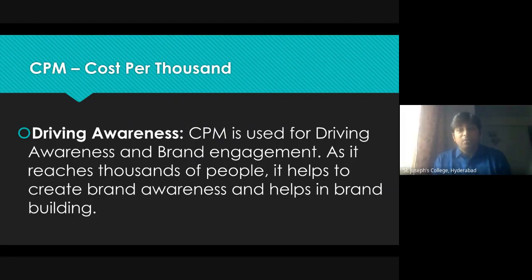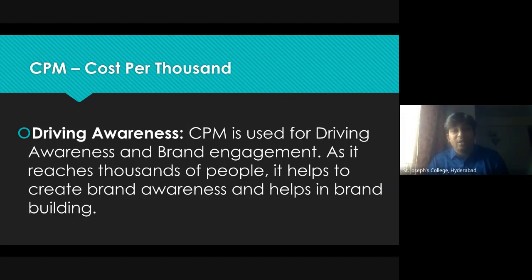So right now, at this juncture, you might be thinking of having seen a banner ad of a Dark Fantasy biscuit. You may really like it. The impression is there in your mind. You have created a brand awareness. So next time when you go into a supermarket, instead of thinking of a chocolate biscuit, you might immediately think of a Dark Fantasy biscuit.